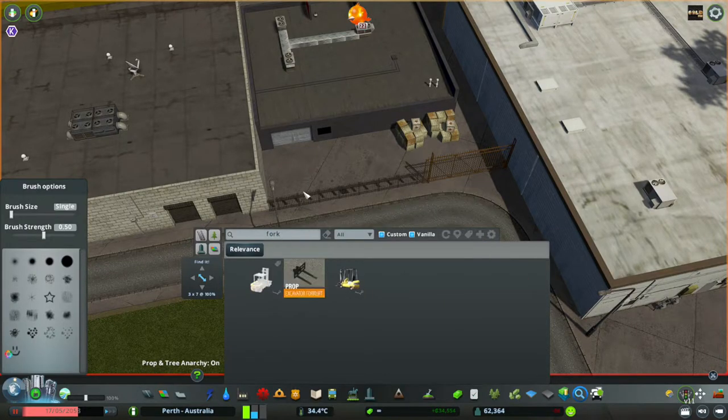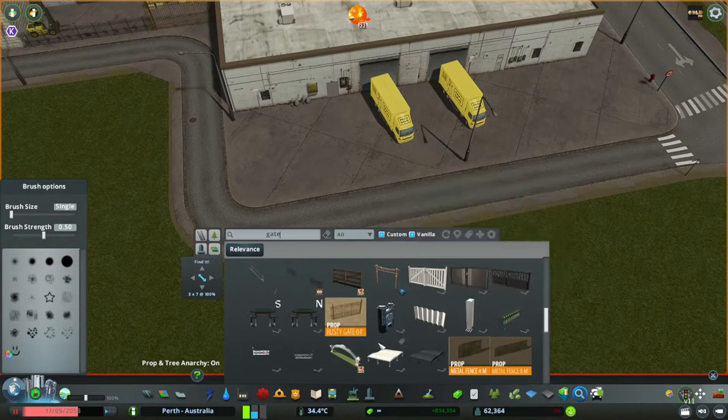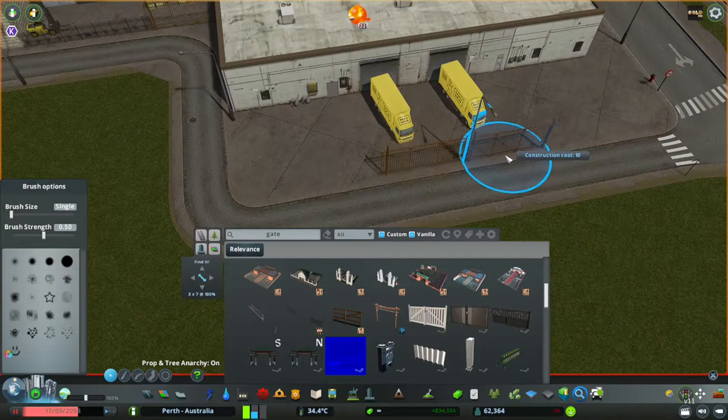Anyway, I'm just filling out the back of the auto parts store. Some crates and stuff. Like the idea that we're, you know, middle of the day, deliveries have come in, but they haven't been put into the back storage rooms yet. Or they might even just store stuff out there.